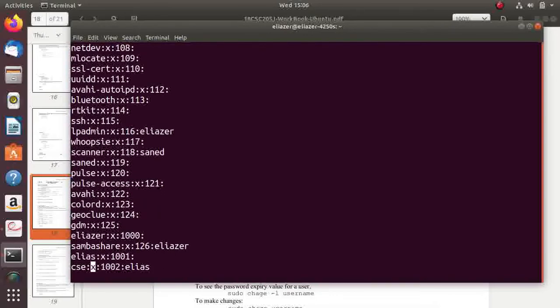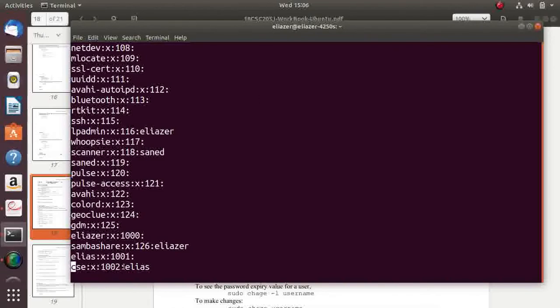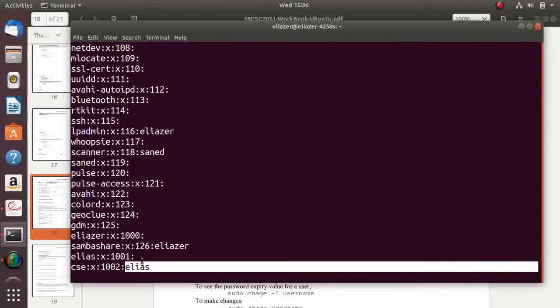You see, in /etc/group, all the groups and their usernames are available. Here CSE is a group, and under CSE there is a user called Eliazer.